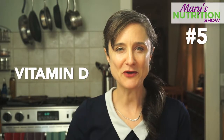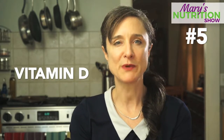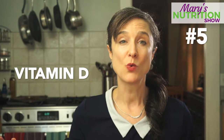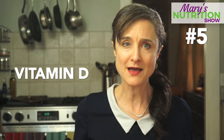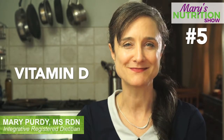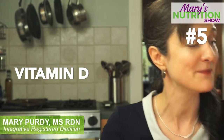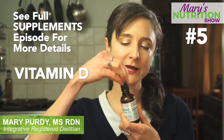Point number five is the vitamin that you might just be deficient in: vitamin D. Very important for your immune system, for inflammation, for your brain health. It can be critical for improving your mood, and many people — especially if you live at a latitude where you don't get much sun exposure, or if you're applying SPF all day, or just don't get outside — may not have sufficient levels of vitamin D. Make sure you get tested before you start taking it, because it's not necessary if you don't need it. One way to get it if you don't feel like taking pills is with a liquid — this is liquid vitamin D.